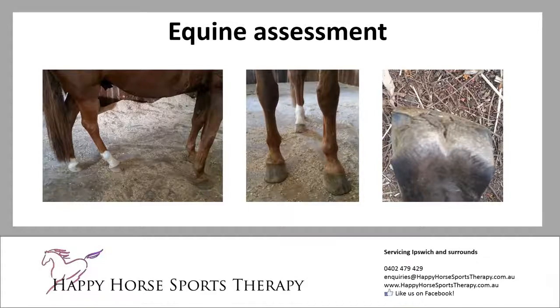Okay. So a lot about the horse's body and the way of going can be seen in the hooves as well. As a bodywork therapist, quite often what I see upstairs in the muscles and soft tissues, the farrier can see downstairs in the wear of the hoof, and vice versa. So the farrier will say to me, oh, I've got a horse that's wearing the lateral aspect of its hoof, the outside edge of its hoof. And I'll say, yeah, that's funny. It's got problems in its hip joint. When I work on the muscles around the hind end, it's quite sensitive over the hip joint.